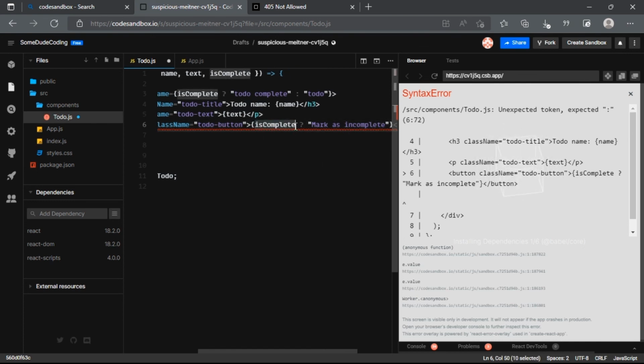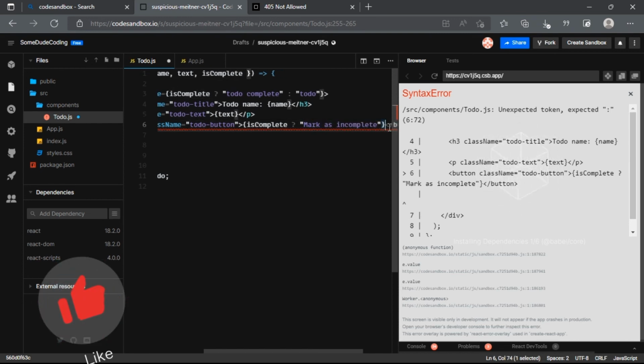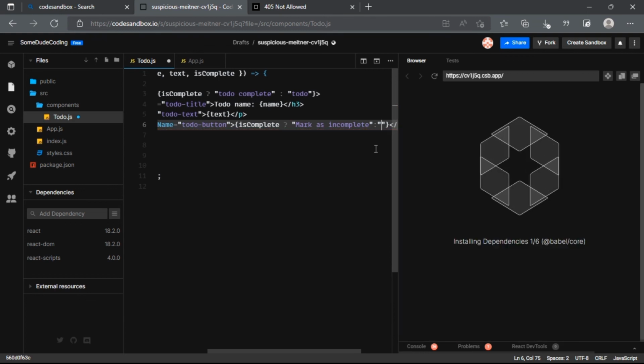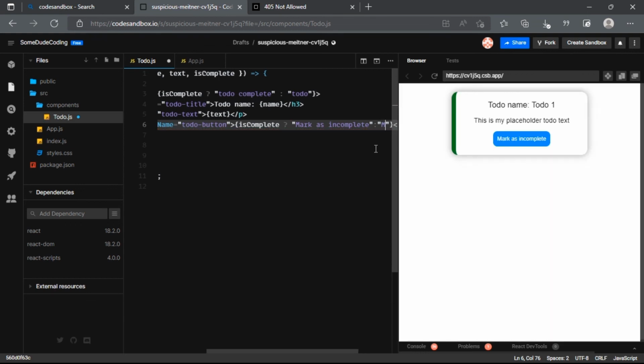If is complete is true, we want this button to display mark as incomplete, else we want to display mark as complete.